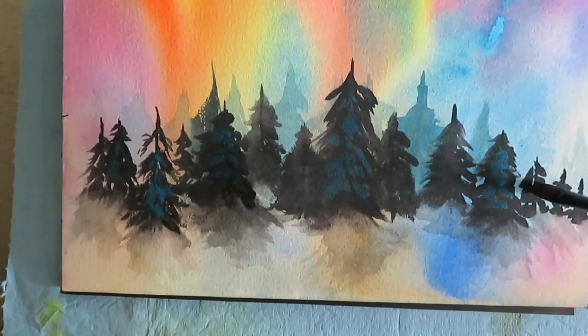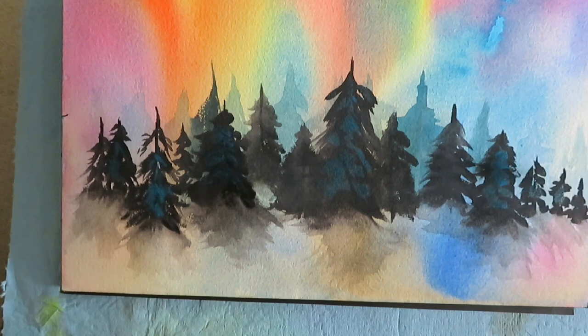The painting is pretty much finished at this point. It's just a matter of looking for those values. Does something come forward that you don't think should come forward? Is something really bright catching your eye or too dark catching your eye? Then you might make adjustments.